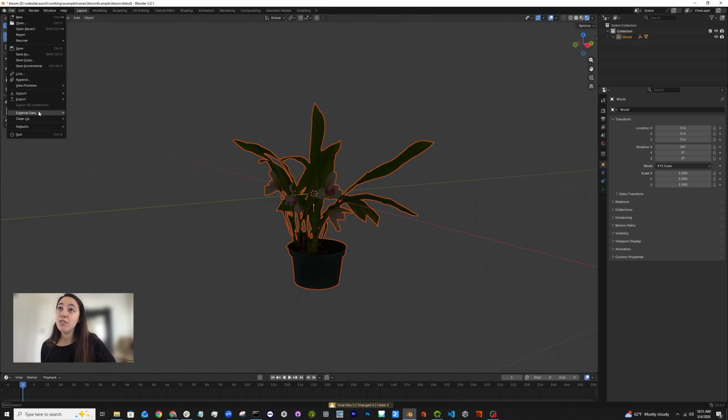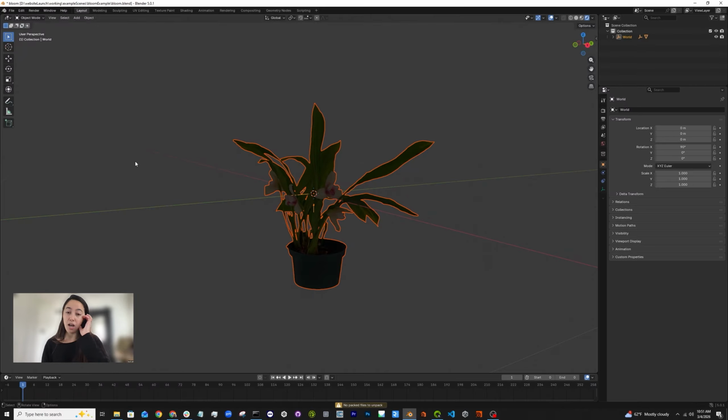And then we're also going to do File, External Data, Unpack Resources. So if anything is baked in, we want it to be external and in that textures folder or in the extra, referenced other asset folder. So that's great. So now the scene's a bit more set up. So if you wanted to add any geometry in Blender, you could do that now. Or if you wanted to add any more materials, you could do that.